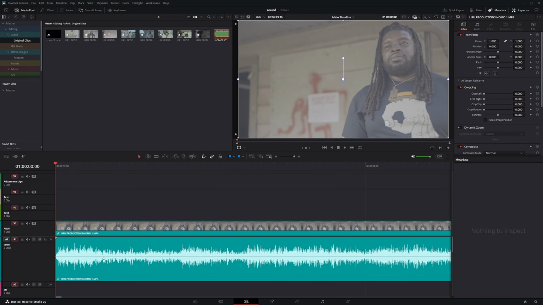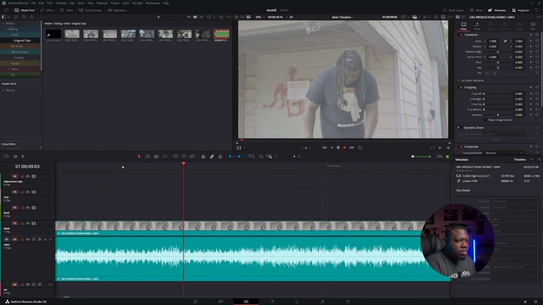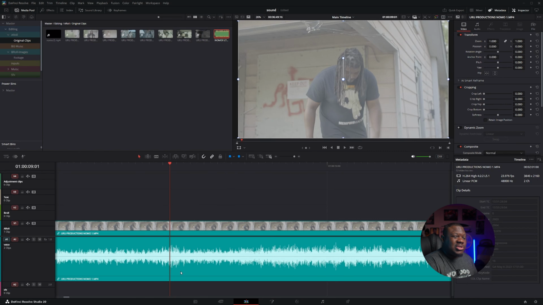Ideally, you want to find some kind of point within the audio that spikes the waveform. So this part right here, I don't know how well you can actually hear, but it's a part where someone says, yeah, yeah. So basically, you want to go through and find that little point there and make sure the audio is selected. Then I'm going to hit M on my keyboard. It's going to create a marker on the audio.